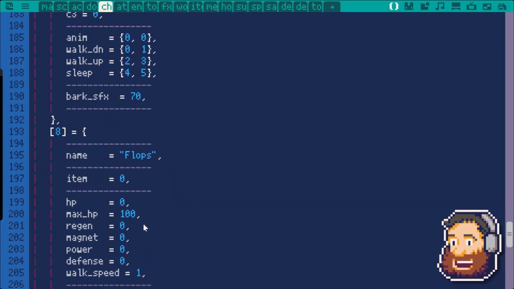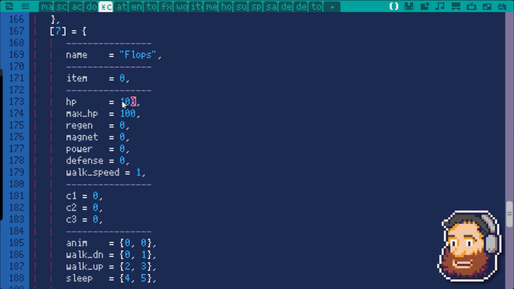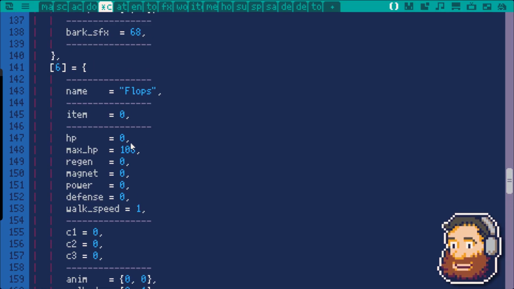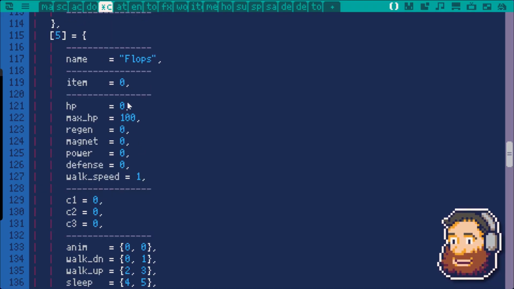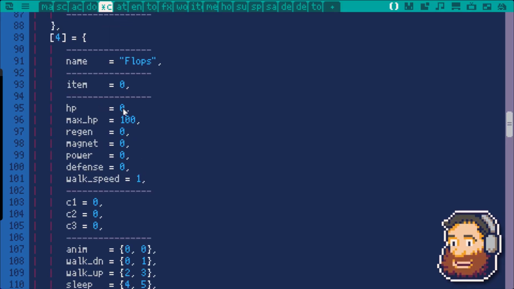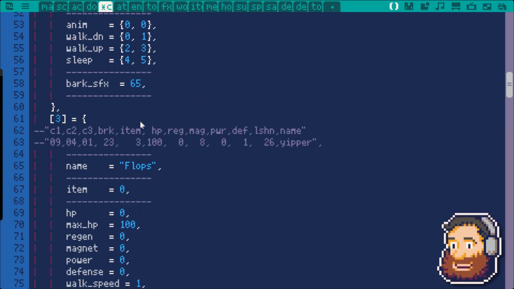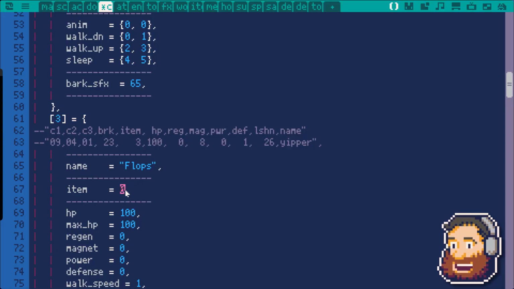And another thing that we could do is these are probably all 100 health, because we're just going to start at full health. And then the item is also going to be sequential.